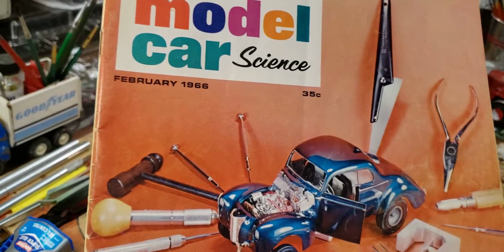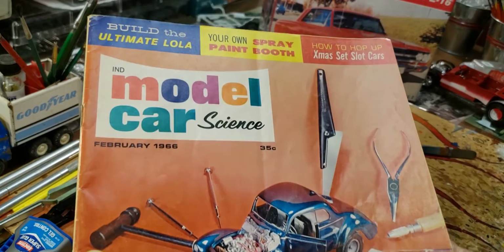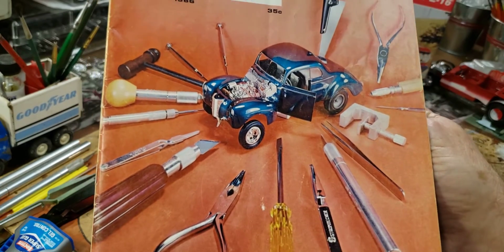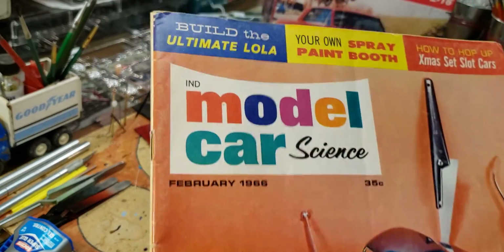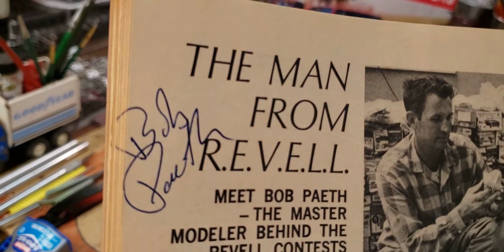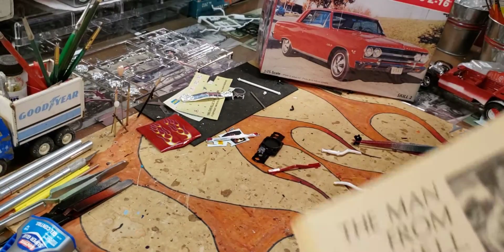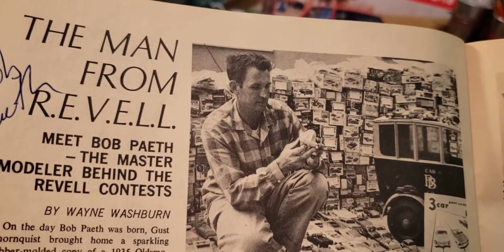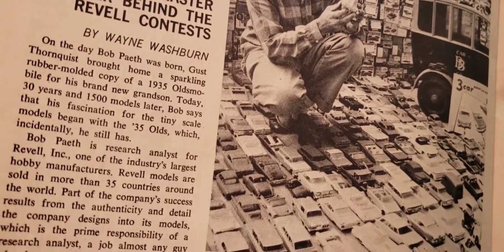But then I wanted to show you this. I talked about this issue in one of my tours of my workbench. I had this hanging on the wall. I don't know if anybody knows or remembers Bob Paith, but he worked for Revell back in the early '60s, and Model Car Science did a feature on him, the man from Revell. And I got his autograph there. He lived down in Portland, Oregon, and I used to live down in Vancouver for a while, and I met him, and he did the Portland Roadster Show contest for years till he passed away a few years back.